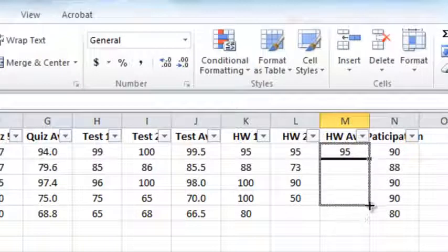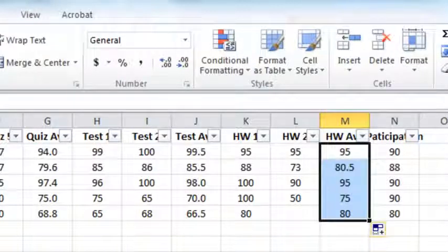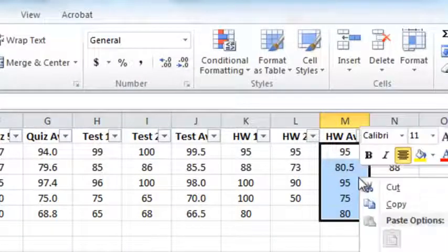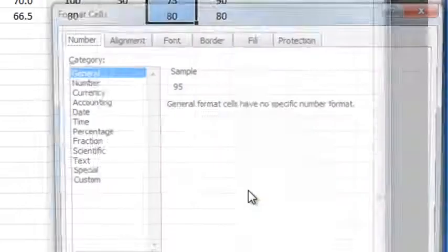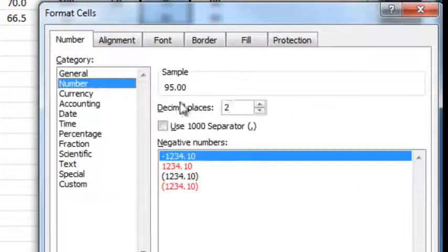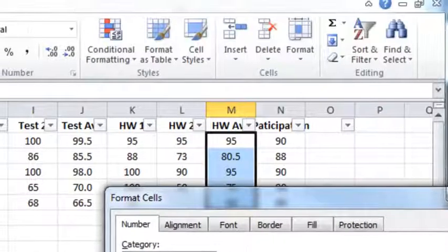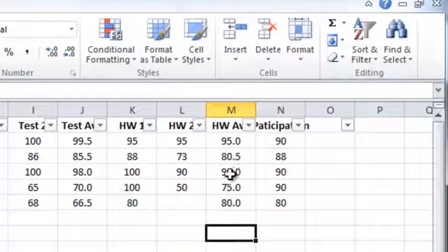I'll drag down. Once again, if I want to fix the formatting here, there's 2 ways to do it. One is simply to do what I did before. Right click, format cells, number, 1 decimal place.